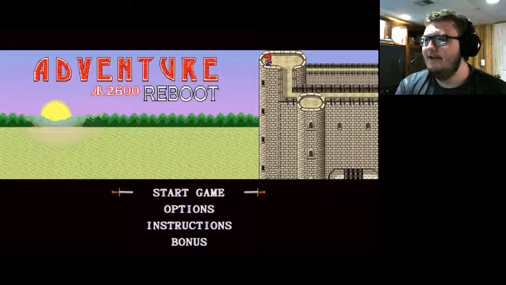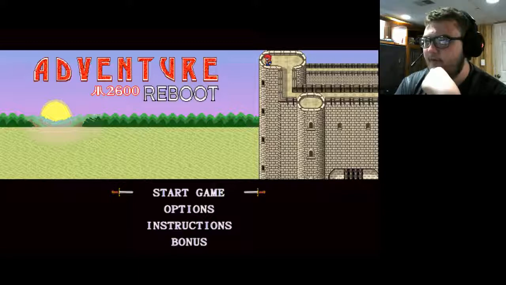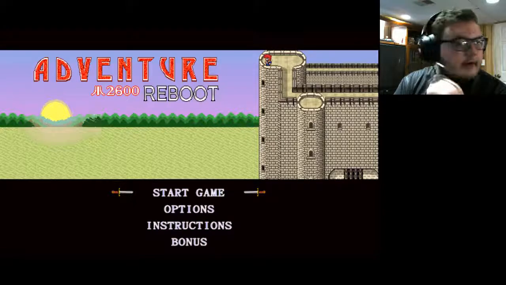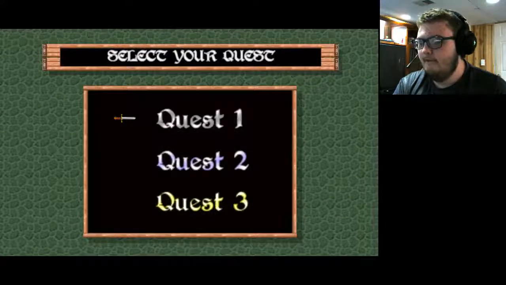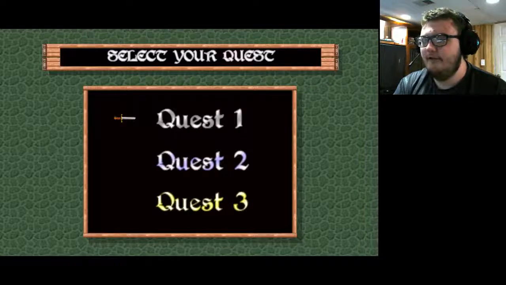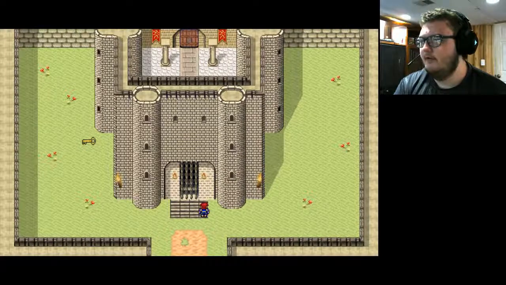Now, I don't know why I haven't done a video on this before. I mean, what the crap was that? So I'm gonna give this a shot right here. For those of you who don't know, Adventure, it's a 2600 game. You go around and pick up items.